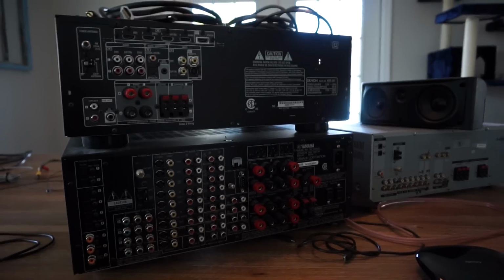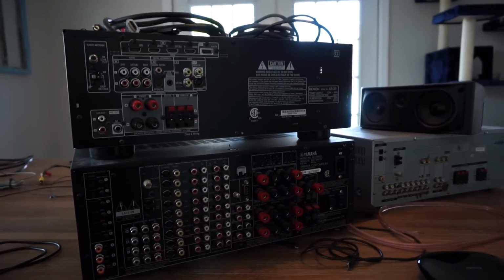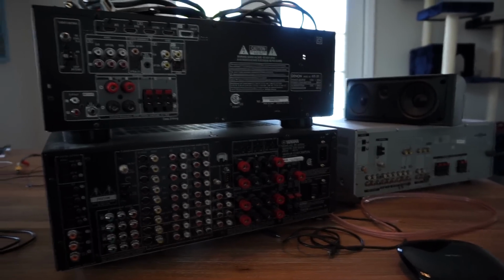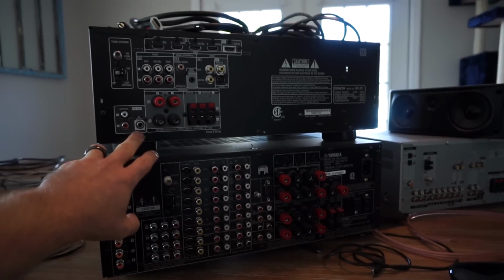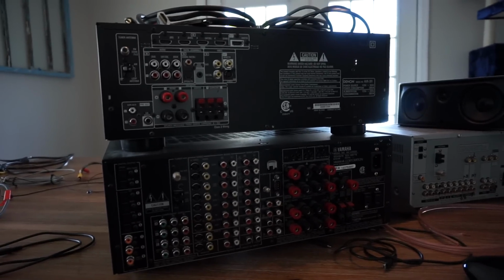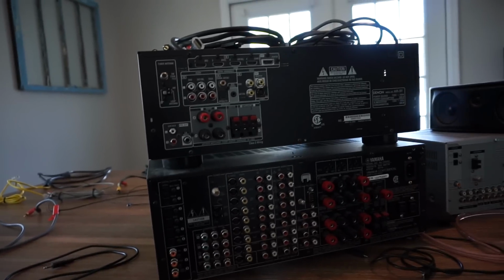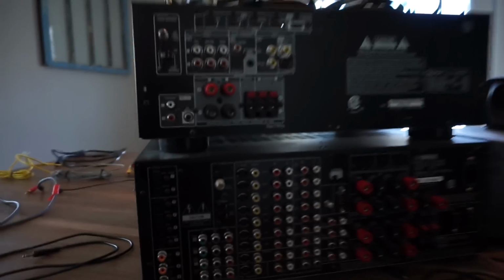Almost every movie that's out right now that you can buy will be in 5.1 at a minimum. Here or there, you'll see some differences with that. Then with the subwoofers, don't really worry about that. That's not really a dimensional effect like the surround sound is. So if you feel like you need more bass or you have a really big room, that's when you could use more than one subwoofer. But we'll just get into using the 5.1 for the day.